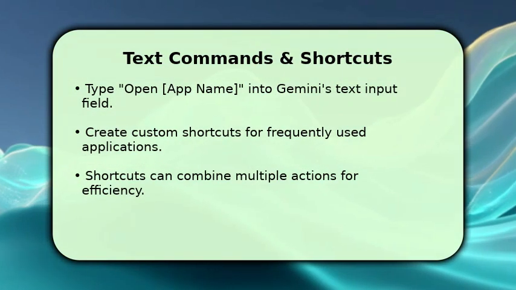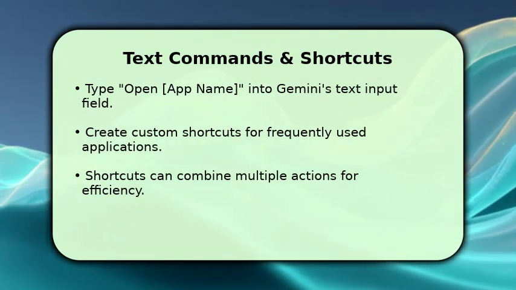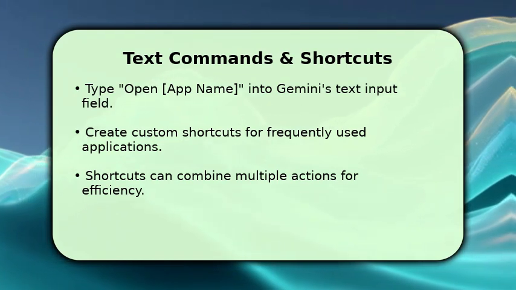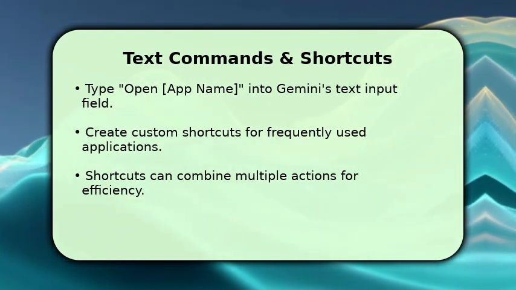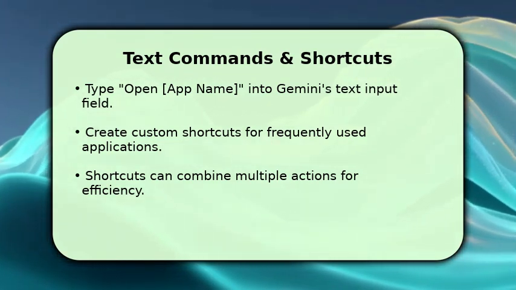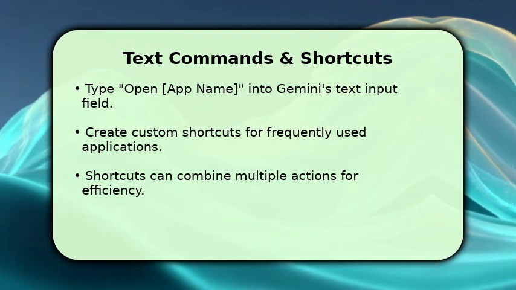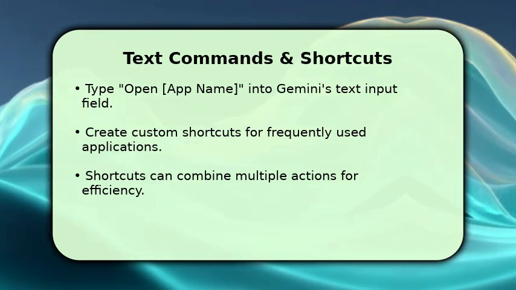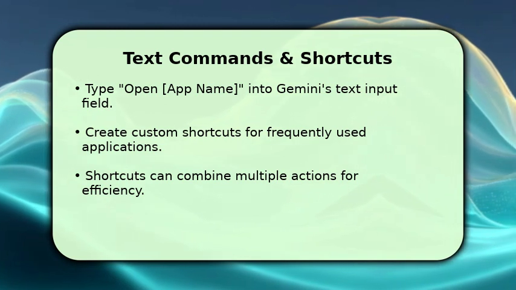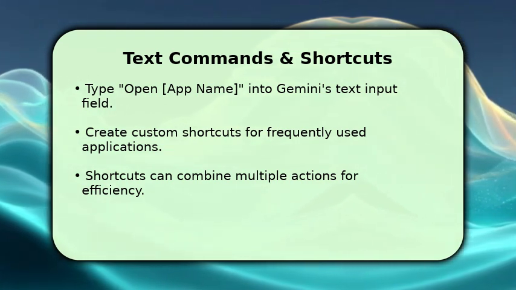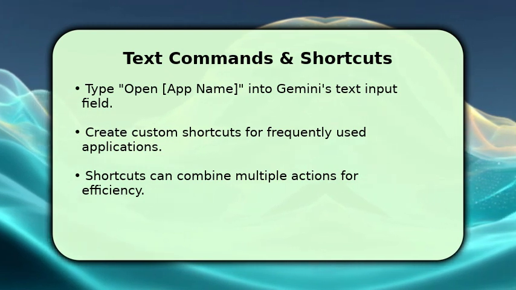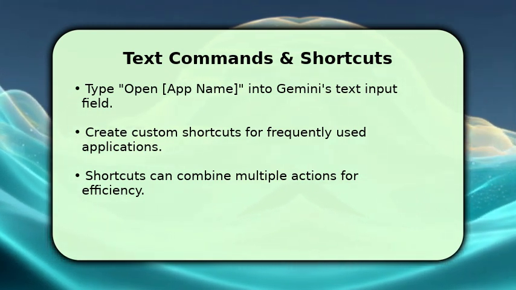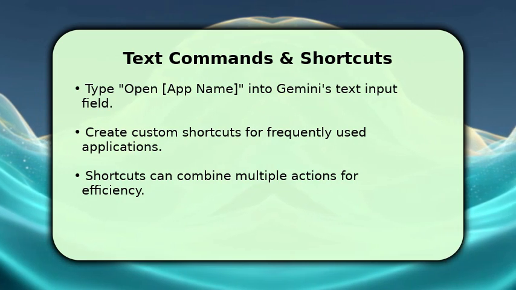If you prefer typing, simply enter "Open [App Name]" into Gemini's text input box. This works just as effectively as voice commands. For even greater speed, consider setting up custom shortcuts. These allow you to assign a specific phrase or command to launch an app, or even a series of actions. It's a fantastic way to personalize your experience and save valuable time.